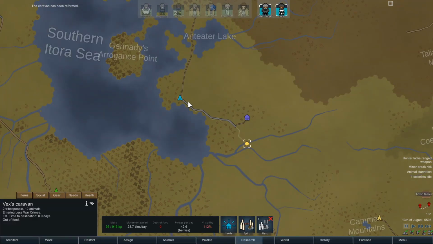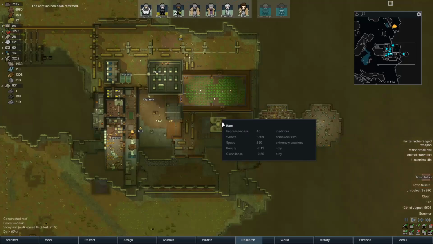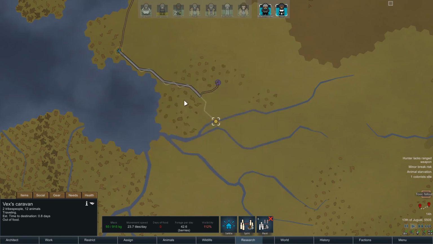I'm going to have to actually stop outside of town and leave the animals outside there. I don't want to bring the animals in because otherwise I'll have to feed them. Caravan meeting. Why not? Trade. Let's see what they got. Nothing worth buying. It's fine. We'll just move on. Still, nice to know that people still want to trade with us.